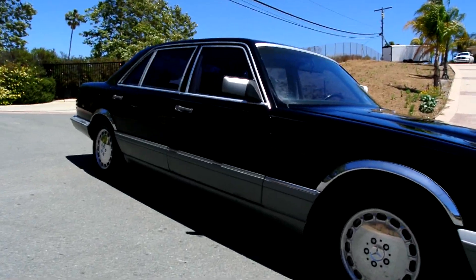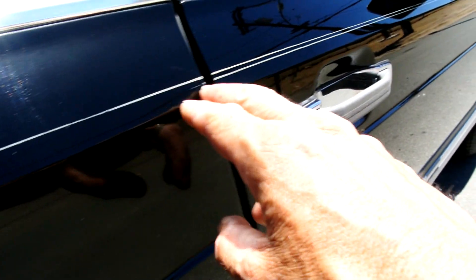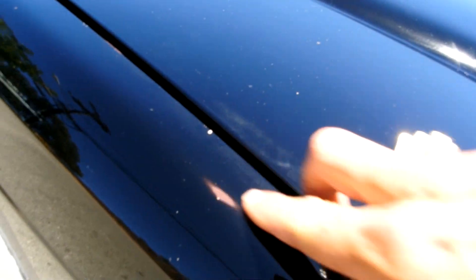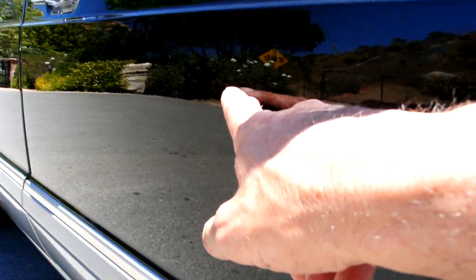Going up close now to show you any dings, dents, damage — and there ain't much to talk about; it is a clean car. The worst thing I can say about this side is your pinstriping — it got worn right around here and across the door, almost non-existent in spots, with one rub-through spot where he must have buffed it. The little pieces of rubber in between should be cleaned up. Paint just blings back at you. Small door ding there — two of them, maybe a small one.